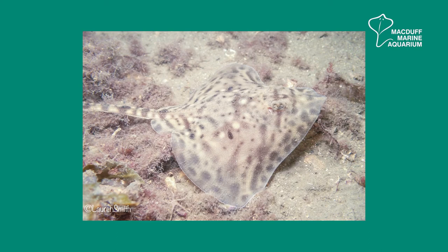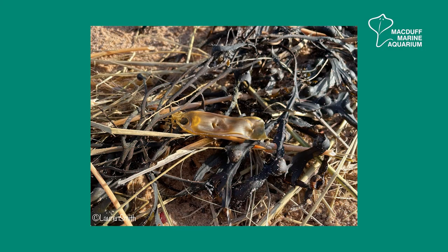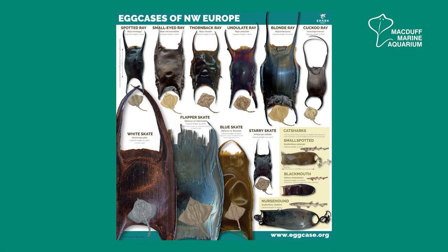Once the pups or neonates have developed completely and hatched out of the egg cases, it's quite common to find these egg cases washed up on the shore. Sometimes it takes a big storm event to wash these egg cases off of the kelp stipes and up from the sediment onto the strand line. So if you're out and about on the beach, it is worth keeping an eye out on the strand line. They are pretty well camouflaged, especially when there's dried out seaweed and bits of kelp around, so you do have to look carefully. If you want some help identifying these egg cases, the Shark Trust do an excellent ID guide — and this can really help you identify which species you're actually finding on your local beach.